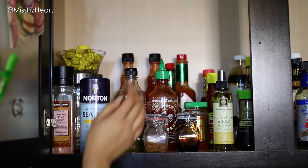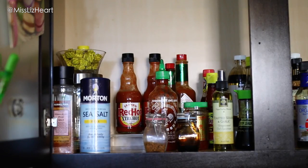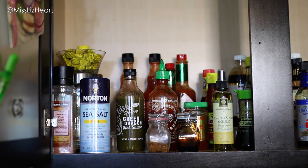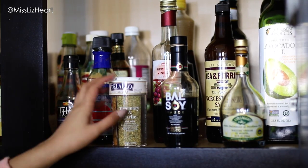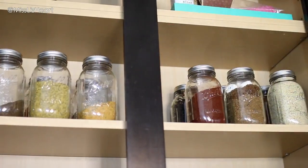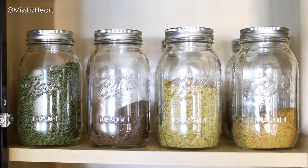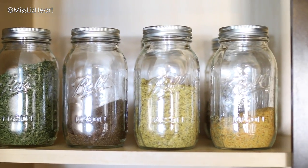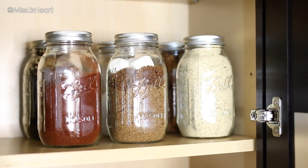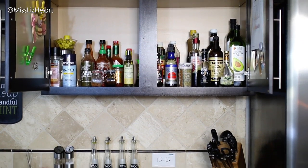So this is what I was talking about — putting all the hot sauces in one section and making some of them a little taller so I don't forget about them. Then on the other side I have all the oils, vinegars, and things like that. I decided to put all of the mason jars on the second shelf since those are things I don't reach for daily — I have a lot of the same spices down in the spice drawer next to the stove, so this is more of a backup.